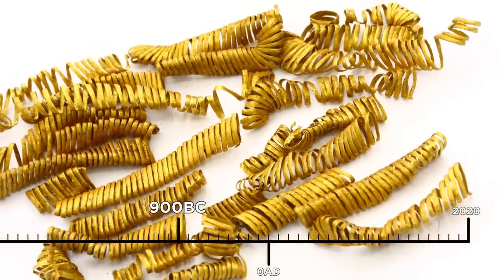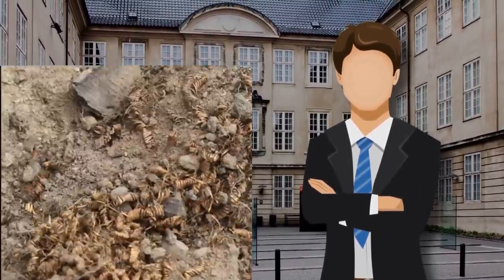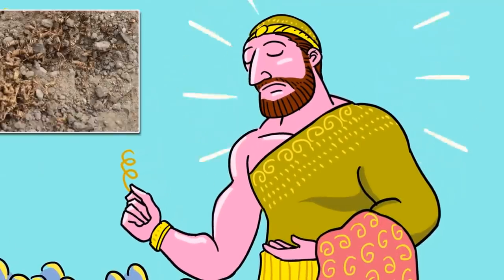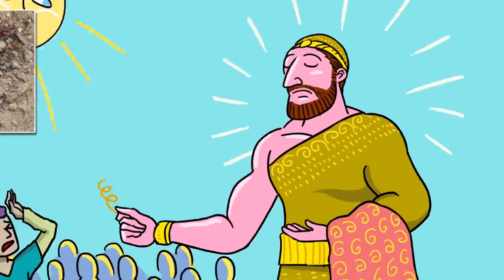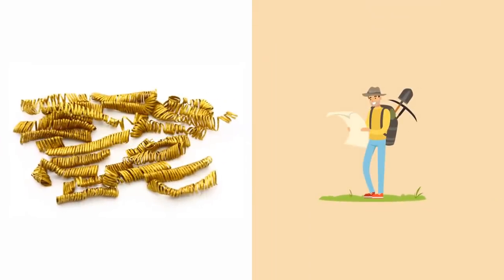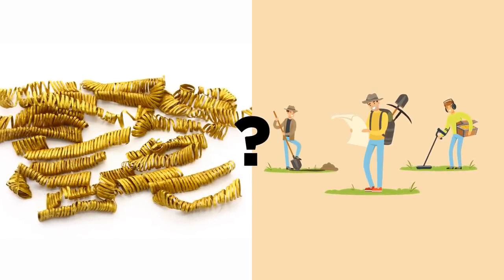Because no such discovery has been made before, their true purpose is unknown. But the curator of the Danish National Museum, where the artifacts are now held, has speculated that they may have been decorations designed to imitate the sun. The priest king may have adorned his cloak and hat with these unique objects so that their golden glow reflected the sun's rays, which was a highly sacred symbol during the Bronze Age. The find has encouraged archaeologists to begin more digs, hoping to unravel the mystery behind this extravagant display of wealth and power.